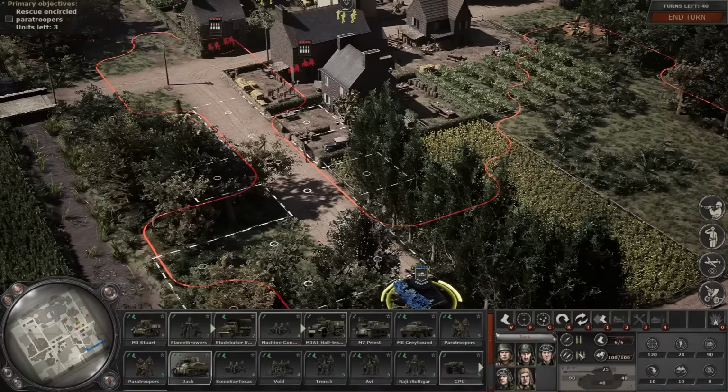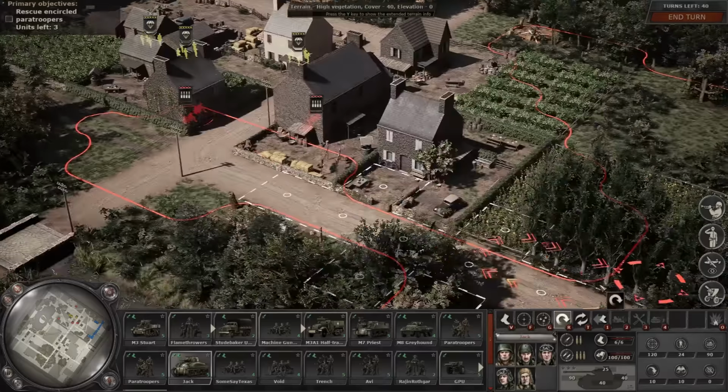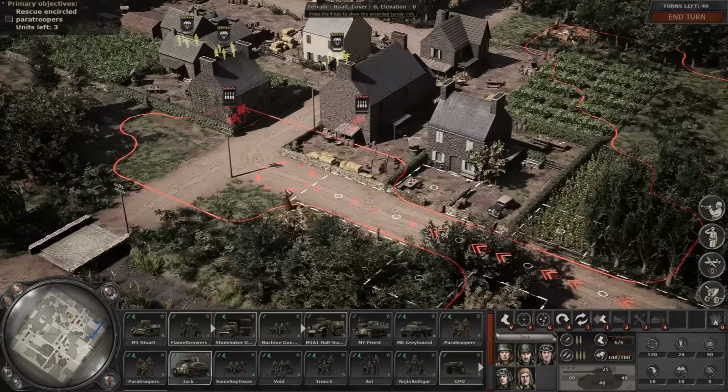If you know that the enemy might be around a corner and they might come out, you might not want to attack, to keep those reactions ready to go. We're going to be super aggressive, though, because they're machine guns and we are a tank.